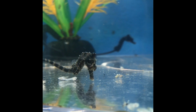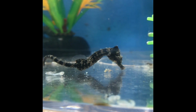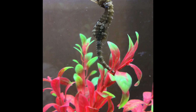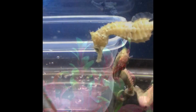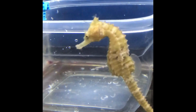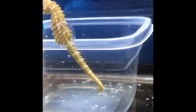Meet little Roy. At 7 weeks old, he was in a small, low-lit tank and very dark. When I added him to a bigger, more brightly lit tank, he lightened considerably. When I put a blue background on his tank, he turned a brilliant color of yellow. He also decided that he was a she, but Royette's story is for another video.